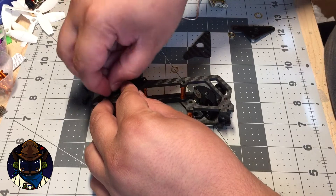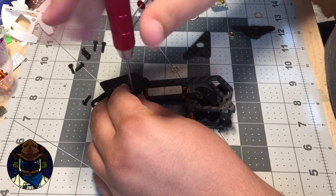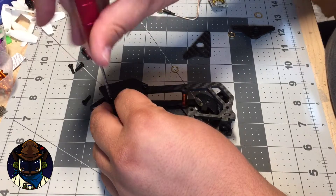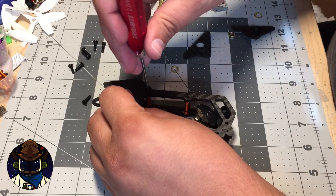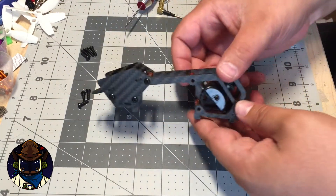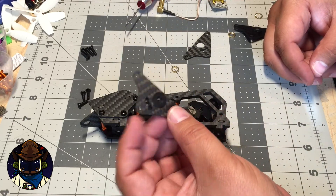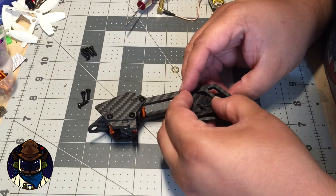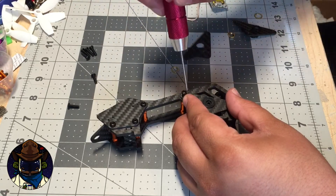Take the other VTX side plate, stick it on, and put the 10 millimeter bolts through, tightening them up. Get them pretty snug. Now you've got three standoffs secured on that side. Take the last cam plate and slide it onto the other side — the rubber grommets can get in the way a little until both sides are positioned perfectly, which usually doesn't happen until the whole thing is fully together and you move it around a bit.